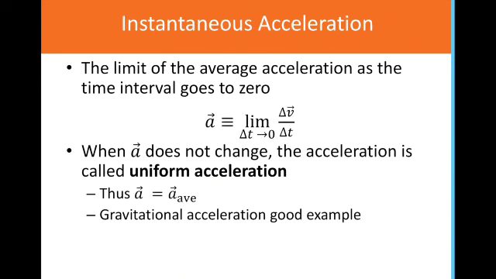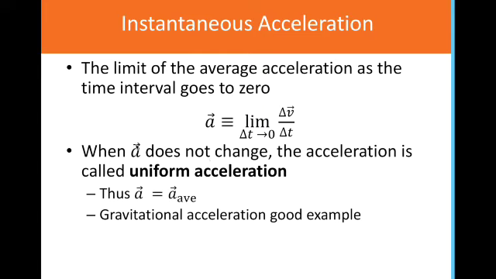All right. So like I alluded to previously, the same way we define the instantaneous velocity, we're going to define the instantaneous acceleration. It's the limit of the average acceleration as the time interval goes to 0. Once again, here you have the average acceleration, if you remember the definition correctly. Otherwise, just go a couple of slides back. And once again, we're taking the limit, because the acceleration is the change in velocity over the change in time, and now we're taking the limit of this time interval going to 0.